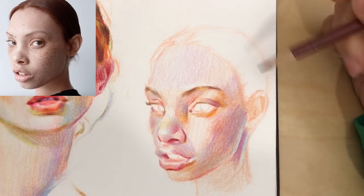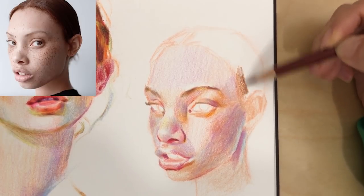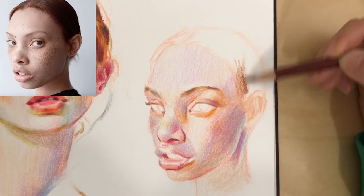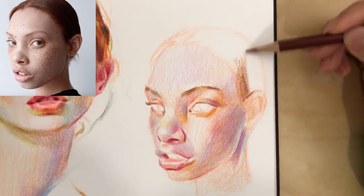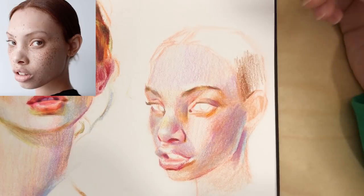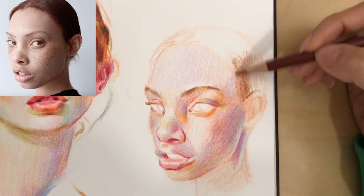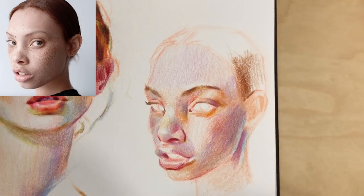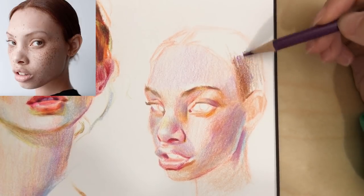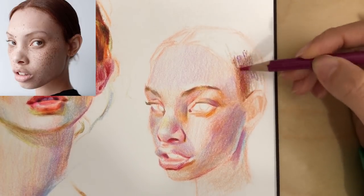Right, let's bring some value into that hair. I'm thinking maybe instead of going really dark, maybe I can suggest it really lightly and leave the dark values where I want the focus, which is the face. Let's see if that works. Actually, I need to bring some purples in there. Maybe actually more of a plummy color.